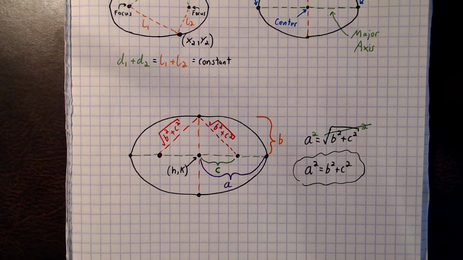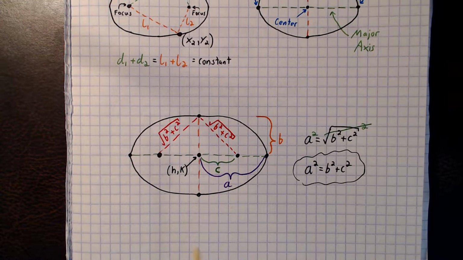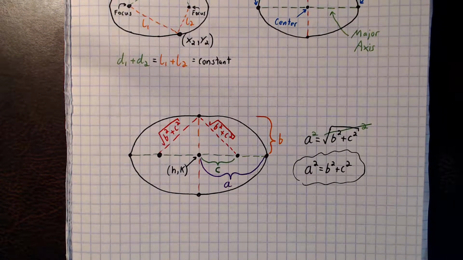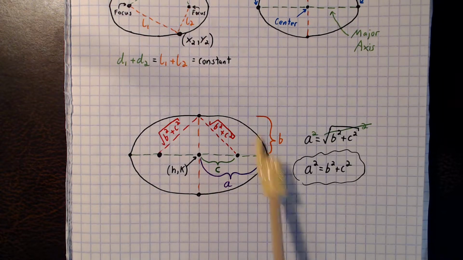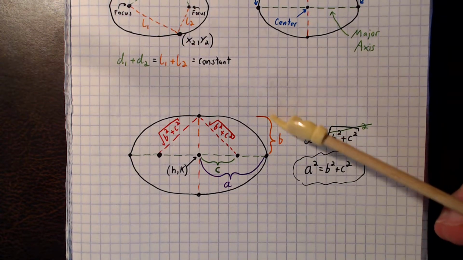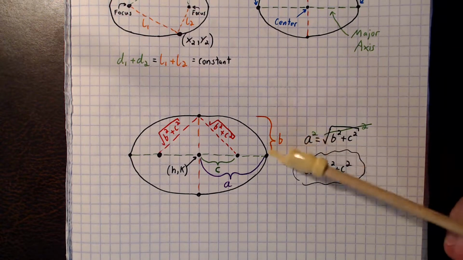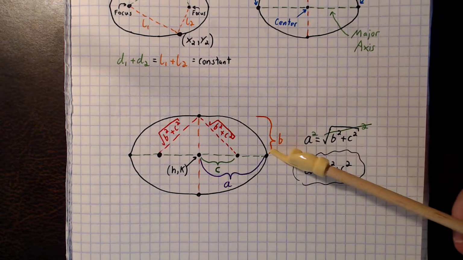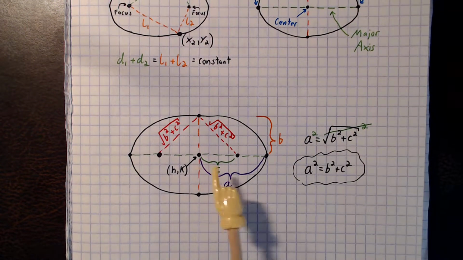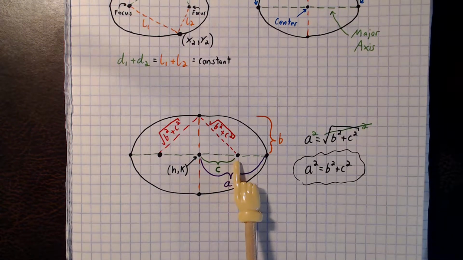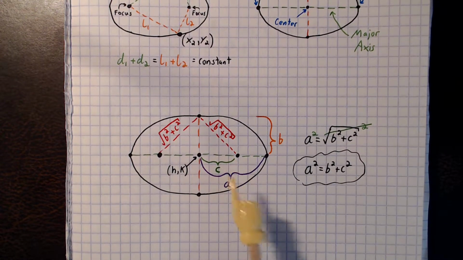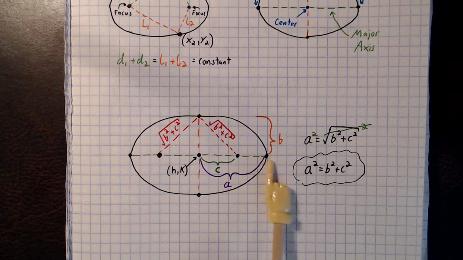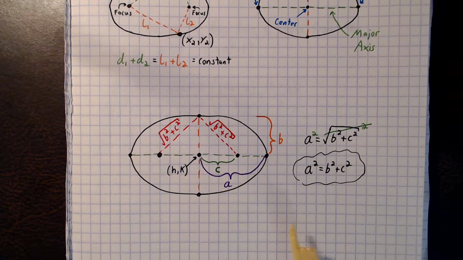And then we have some pretty important pieces of the ellipse that we really need to know. First of all, our center has the coordinates h, k. We should be familiar with those by now. Then we have some distances. Along the minor axis, from the edge to the center, that's going to be a b value. The distance between the center and the focus, that's going to be our c value. And then the distance between our center and the longest part along the major axis, that'll be our a value.